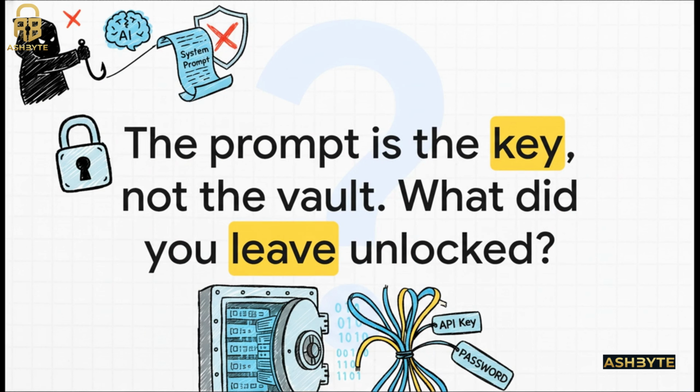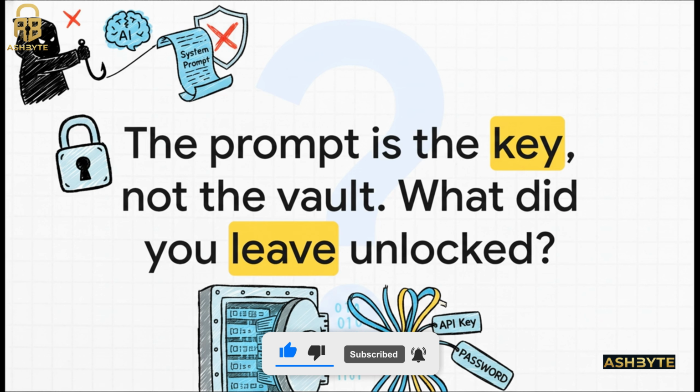So let's just end with this thought. Stop thinking about the system prompt as a vault you need to protect. It's not. It's a key that you absolutely must assume will one day be copied. So the real question you have to ask yourself is, what doors did you leave unlocked for that key to open?